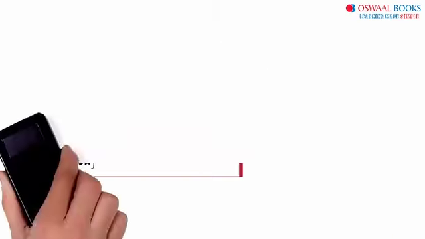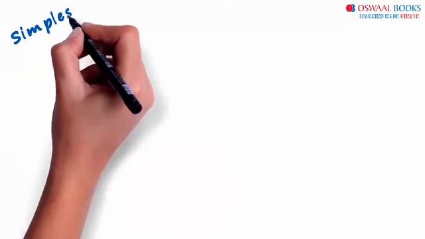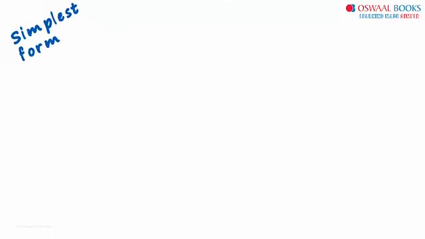We will come to the examples later, but let us understand the second important concept now. It is the concept of the simplest form. What does it mean and why are we learning this now? Look at this number, root 8. What do you think is the base and the index of this number? Well, it's simple. The base is 8 and the index is 2 as it's a square root, correct?